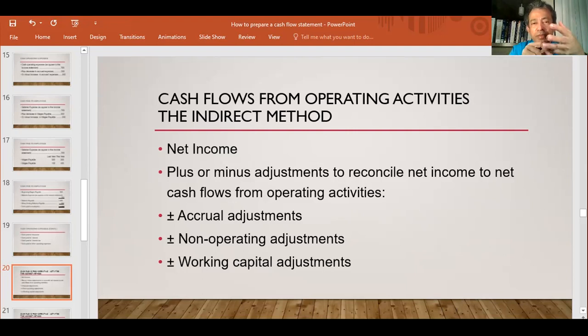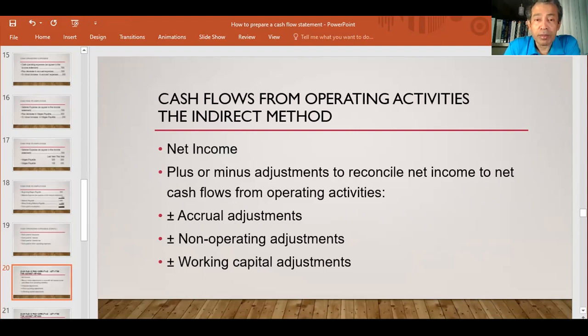So that's the accrual adjustment. Then you have the non-operating adjustment, which means any non-operating gains must be subtracted, any non-operating losses should be added back. Non-operating means like you made some gain from selling your land. So that's a real gain, but that's not your day-to-day operations. So that has gone into your net income, but it's not an operating income. Let's say my net income is $10,000. My operating income from my job is say $5,000, but my net income could be much more because I might have sold some of my assets this year.